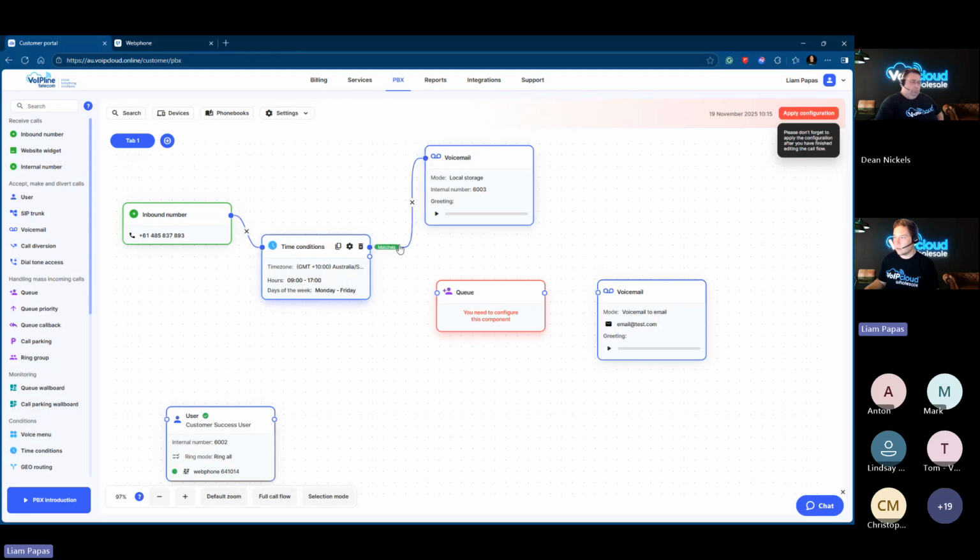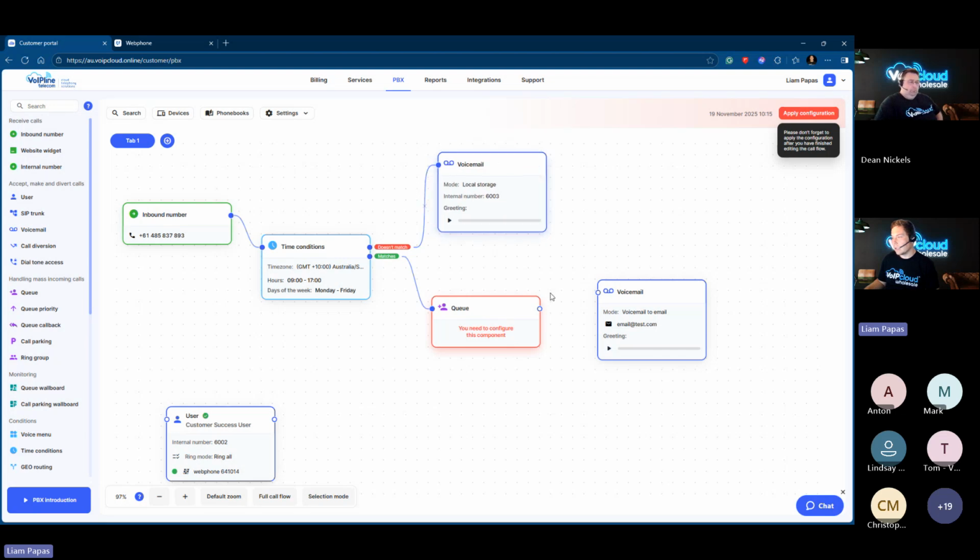That'll make one little connection, and then I can drag and connect to the other. However, at the moment, this says if it matches, go to voicemail. So just basically during my business hours, I'm sending people straight to my voicemail. I can change that by clicking this option. When I click on matches, I can change that to does not match, and that will switch them around. So logically now, if it matches my hours, it will go to my queue. If it does not, it goes to my voicemail, where you can set it up as you wish.